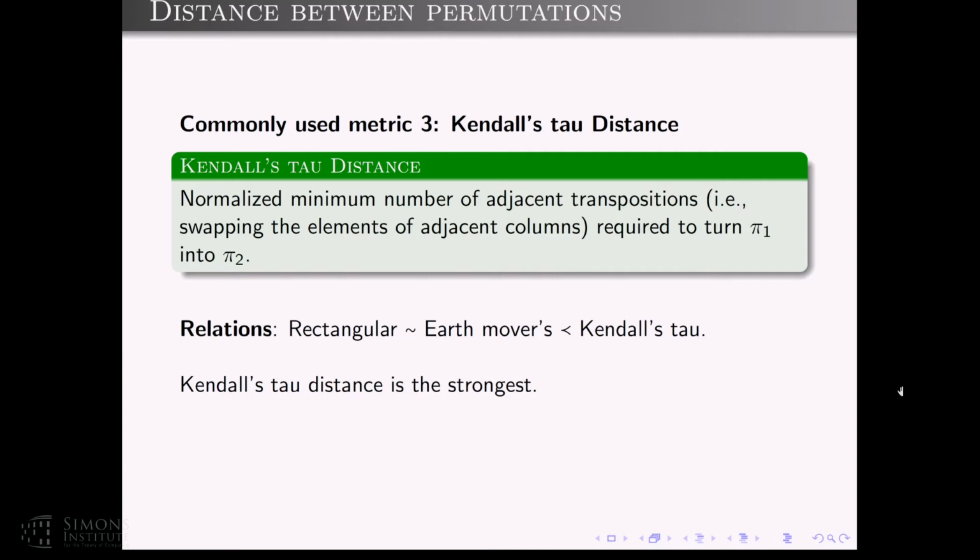Another way to see it is, given 2 random permutations of length n, then with high probability the Earth mover's distance between the 2 random permutations is Θ(1)... while the Kendall's tau distance is Θ(1). So Kendall's tau distance is the strongest. So what does it mean after we translate into testers? If I can give you a tester with respect to the Kendall's tau distance, then this tester is naturally going to be a tester for the weaker metrics. This is because if my permutation is far away under the even weaker metrics, then the distance between the permutation and the property is even going to be larger under the stronger metric, Kendall's tau distance. But usually if we are testing with respect to the weaker metric, we can get a better query complexity bound.